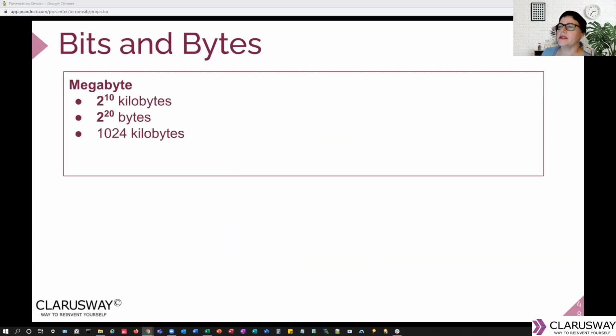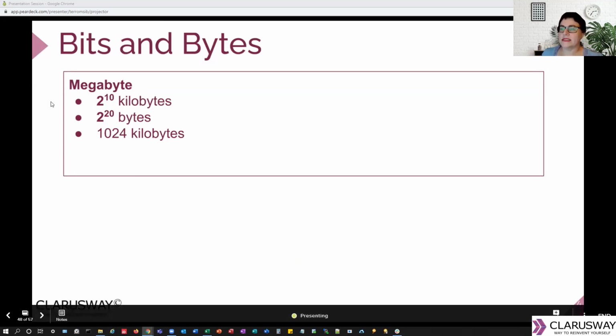All right, so we talked about a kilobyte. A megabyte is 1,000 kilobytes. So in a sense, if a kilobyte is 2 to the 10th power, a megabyte is 2 to the 10th power kilobytes.